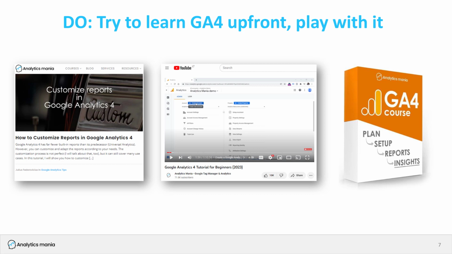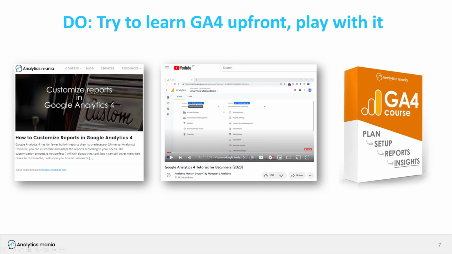Instead, I would suggest that you get familiar with GA4. You should also probably read more about the differences between the two platforms, and that will help you prepare for some inevitable sacrifices when it comes to not having certain features or finding some workarounds for them. And also, by knowing Google Analytics 4 better, you will be able to set the right expectations for stakeholders or anyone who is involved with Google Analytics.